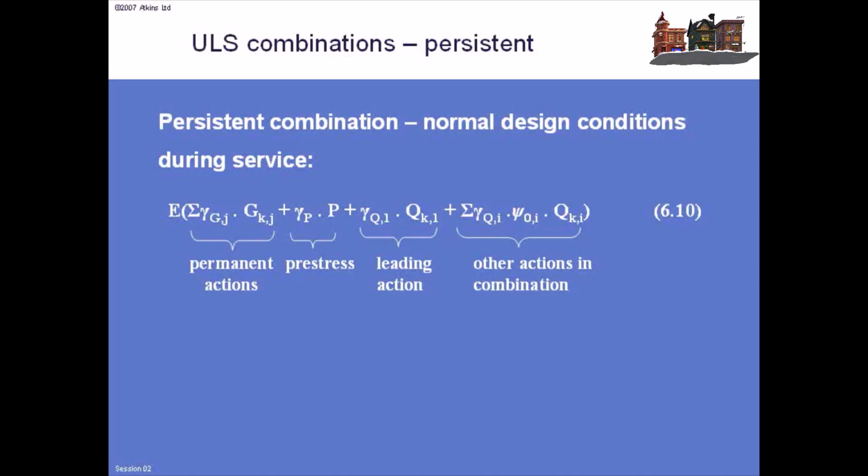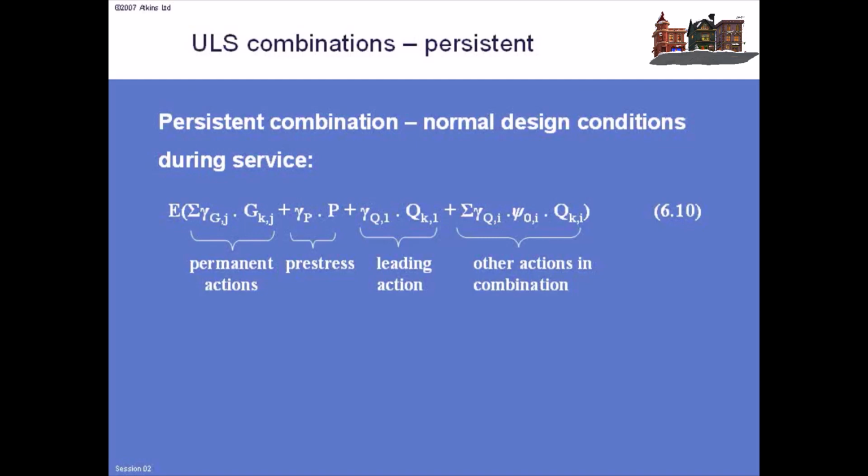So that's exactly what I would have done previously to BD37. Worked out my dead loads, factored them, put them on the model together. If you've got any external pre-stress, then again we take the pre-stressing force and we multiply it by its gamma factor for pre-stressing, and we add that onto the effects of the dead load.